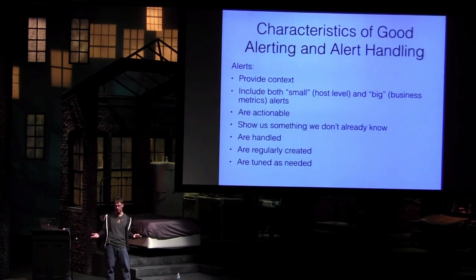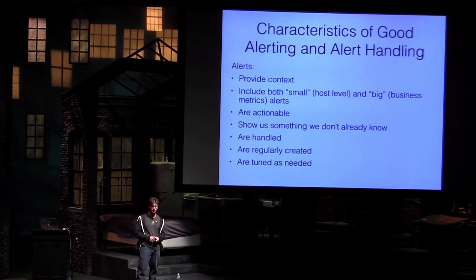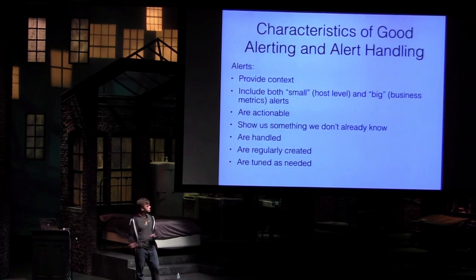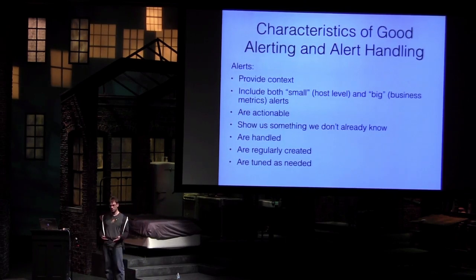If you get an alert and there's nothing you can do about it, it's probably not that useful. You can have some informational alerts, but you need to be careful because of alert desensitization if you have too many alerts that are just informative. They should show us something we don't already know. They should be handled, and then regularly reviewed and tuned to keep the noise down. And that's what we try to achieve with the expression language in this interface. It may look complex, but I promise you that expression language is really quite simple compared to quantum physics.